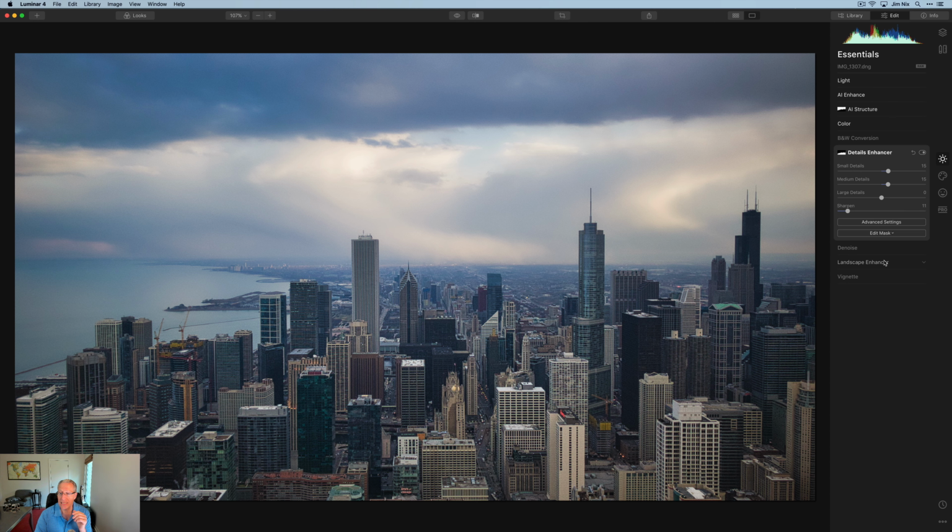And that next tool is Landscape Enhancer. I'm going to use Golden Hour, and I'm going to go to about a 30. I'm trying to bring up a little bit of the warmth in the photo. It's getting really blue, and it is a sunset. There wasn't a whole lot of color there, but I wanted to bring that up.